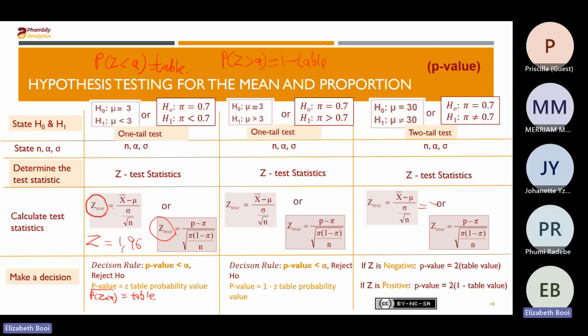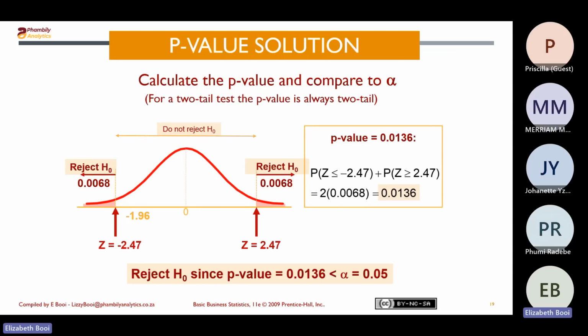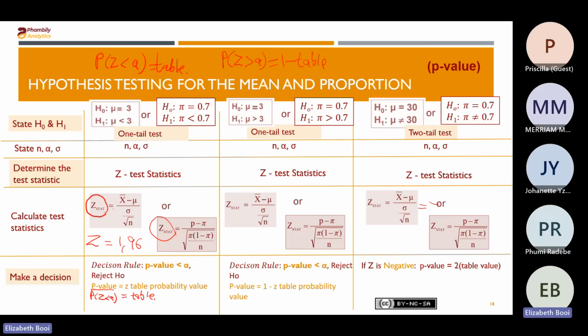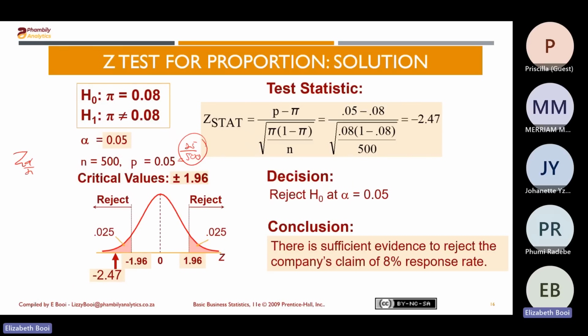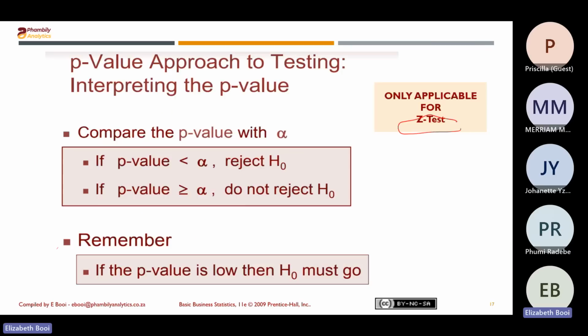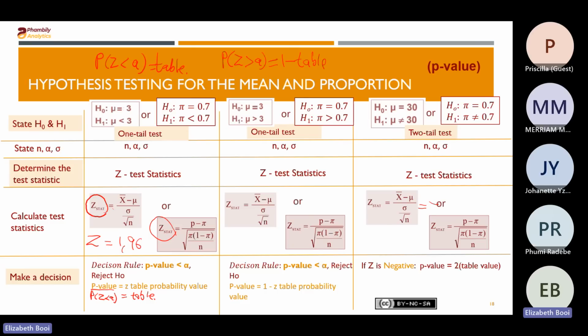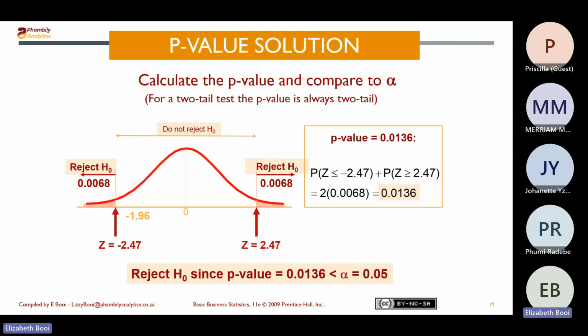This is very important for you to remember always on the hypothesis testing. So let's look at an example based on the previous exercise that we did. We stated the null hypothesis, we did all this, and we found that our Z value is negative 2.47, right? So that's what we found. Remember now, I said if it's negative, there are two things.